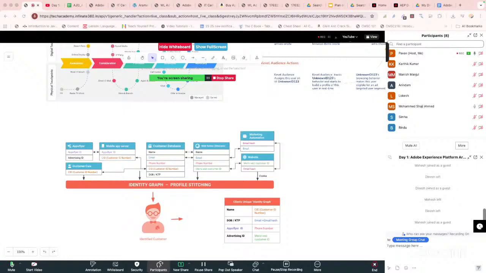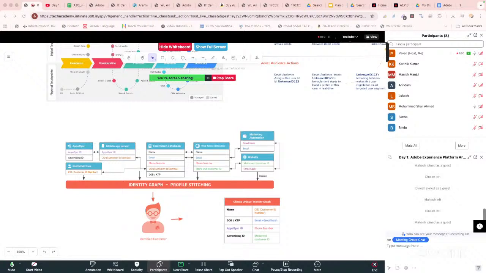Let me explain in a realistic way. For example, say you have an office badge, since you are working in IBM, and a driving license, and a credit card. Each one will have a different number, right?